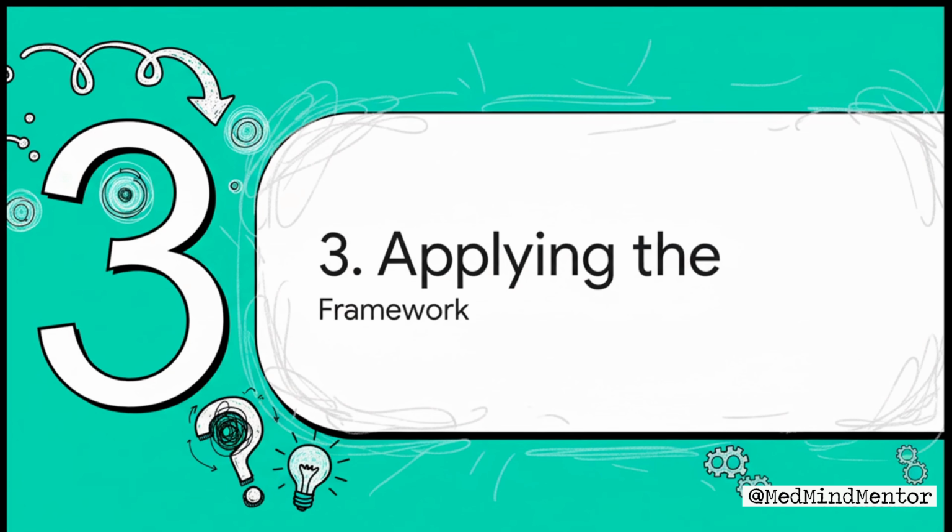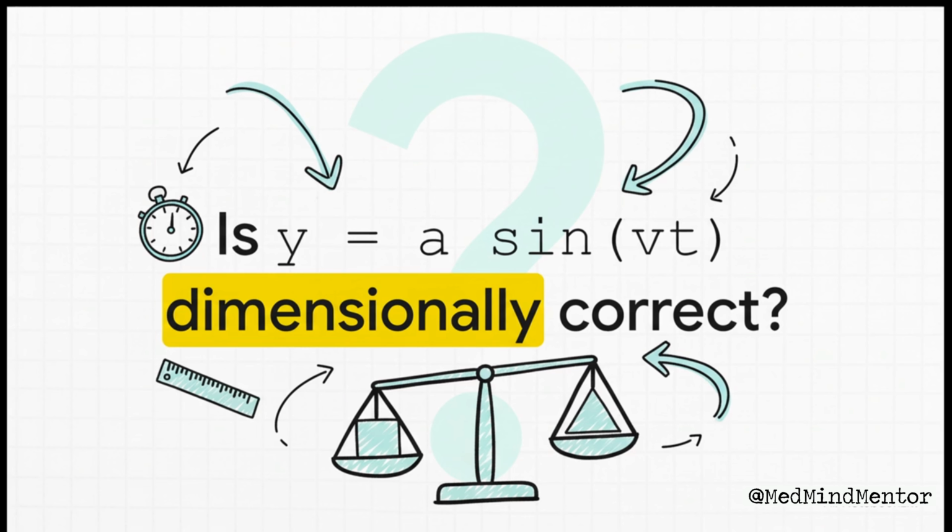Okay, enough talk. Theory is great, but it's time to see how this framework actually works in the real world, or at least in the world of NEET problems. Let's solve one together, step by step. So here's a super classic problem type. They'll give you some equation, maybe one you've never even seen before, and they'll ask, hey, is this dimensionally correct? Our job is just to put it to the test using our golden rule.